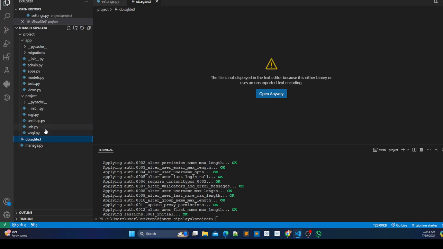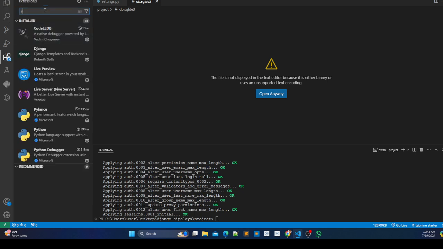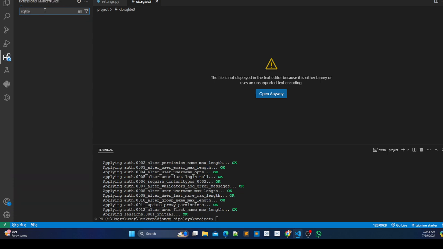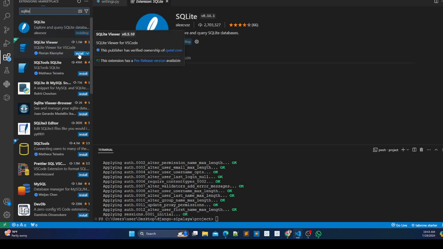So in order to see what's inside this file, what you need to do is go to the extensions and search sqlite. Okay, so you need to download this first and this second one.